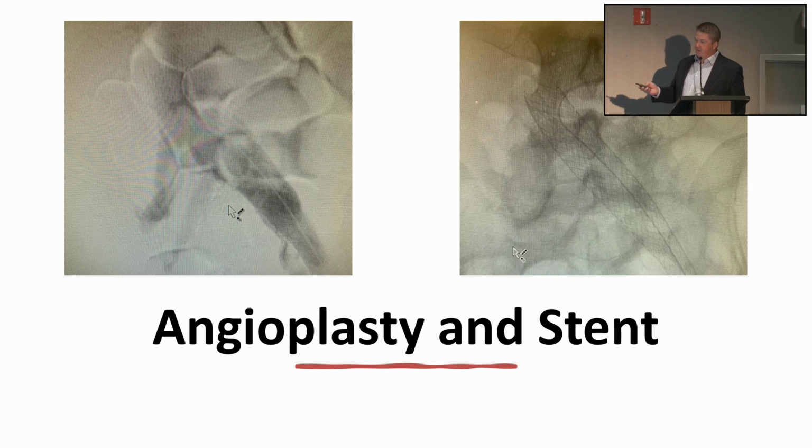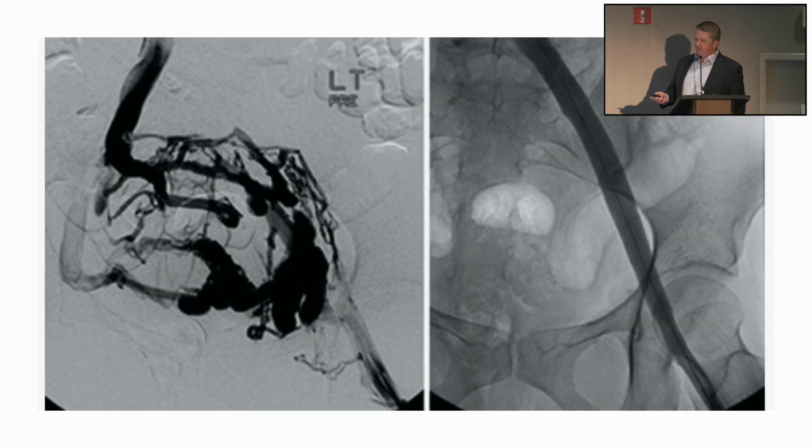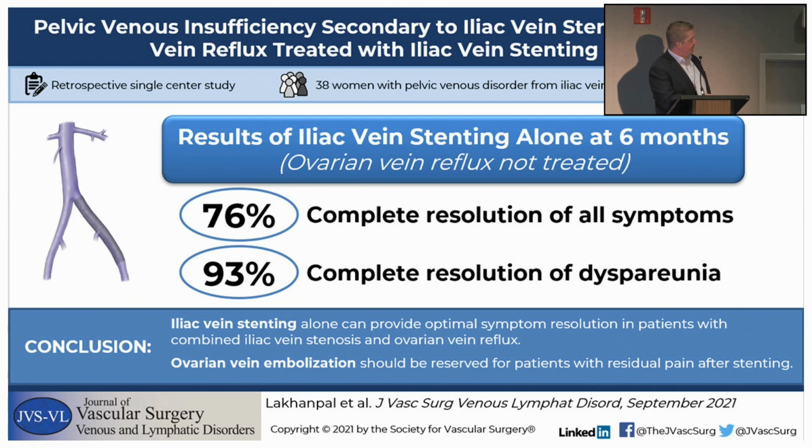This is an old venous stent in this image, but you saw Chris deploy a newer one in the post-IVUS video. This is another example of those cross-pelvic collaterals. To give you an example, this is the patient's right side. This is the patient's left side. So all these collaterals are crossing the pelvis to drain the left leg into the right system. And this is post-op after we've placed a stent. Pretty spectacular.